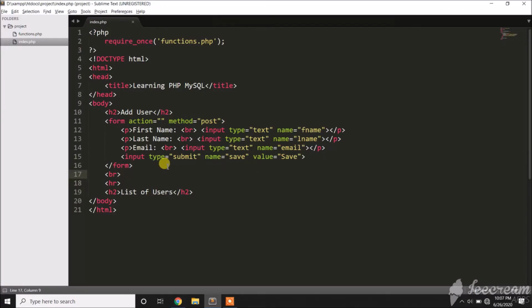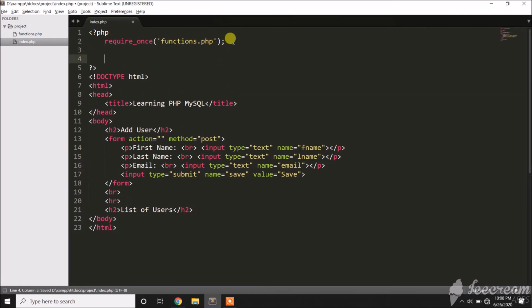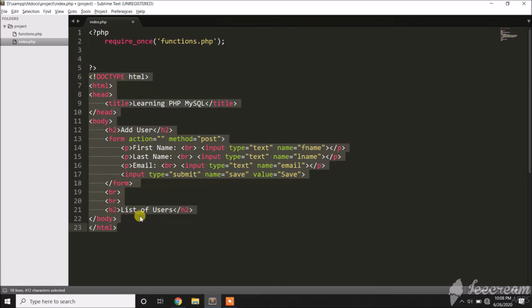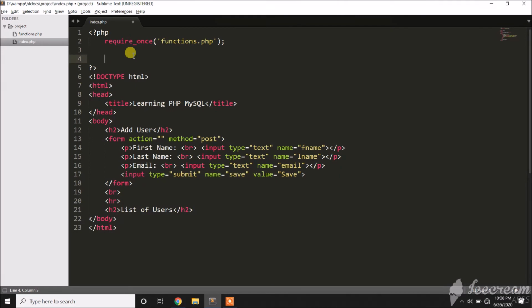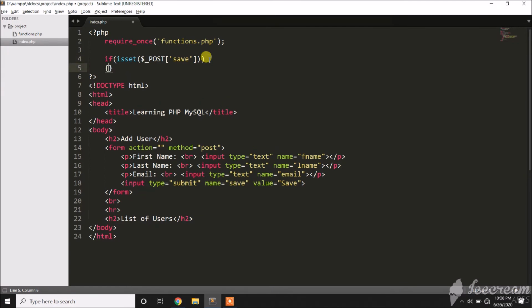Okay. Now gagawin naman natin is let's try to submit the form or process natin once the form is submitted. So lagay ko na lang sa baba. Usually, yung iba sa taas nila nilalagay. At tama, sa taas natin nilalagay kasi gagamit tayo ng redirection. So hindi nagwo-work yung redirection within the HTML part. One of the requirements, it should be before ma-display or ma-load yung mga HTML documents. Okay? So dito natin nilalagay. If set yung save button, then the form is already submitted.